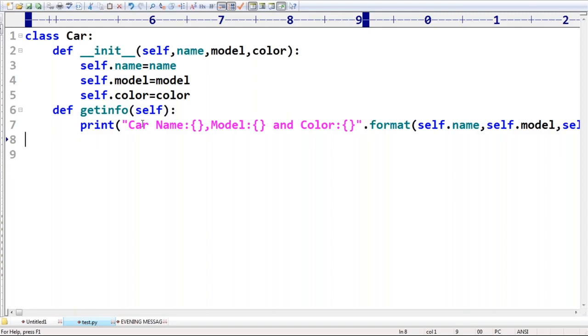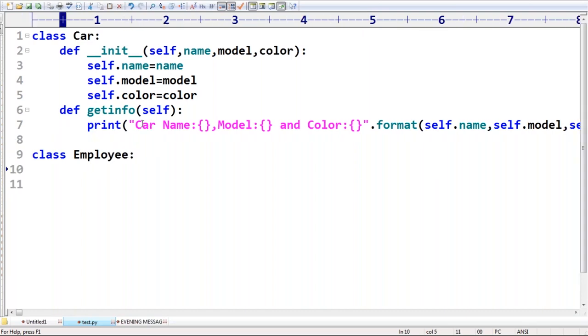So now I'm taking class Employee. The Employee class requires Car functionality. Remember that. What I am taking: def __init__, self, and for every employee, ename, then enum, and next car is required.